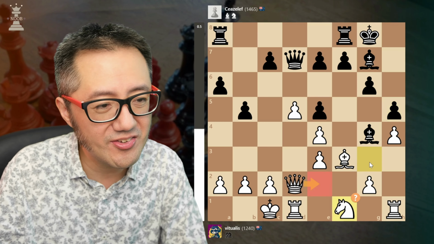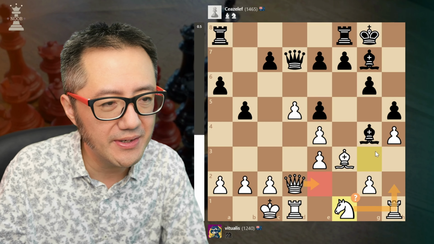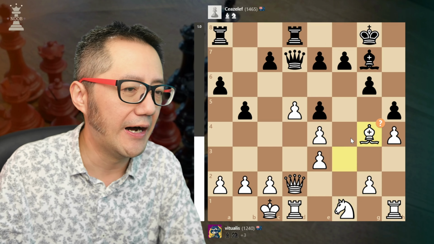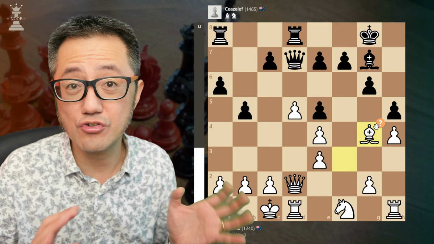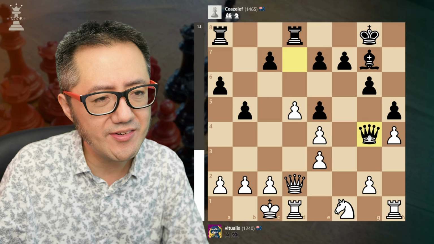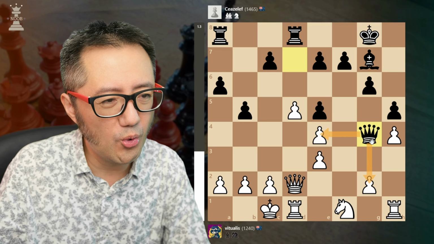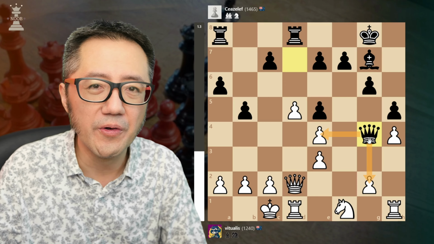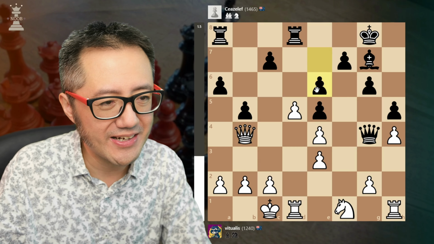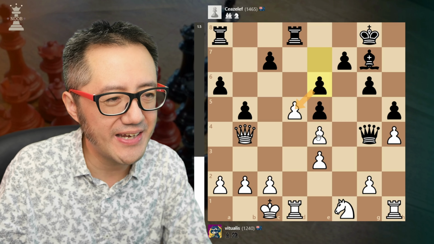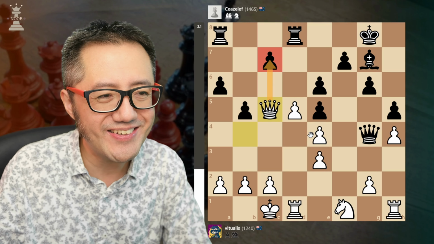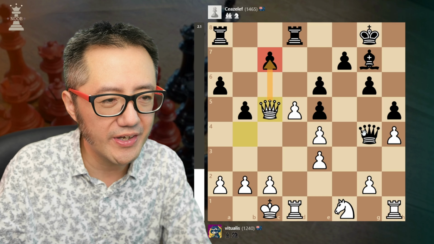The knight's kind of in the wrong place. I was thinking rotating it back, maybe there'll be an attack this way, but it's just too slow. I'm losing tempo. I capture here, and that capture was due to miscalculation. Because after the Black queen takes the infiltrate, suddenly all these pawns are a little bit soft on my king side. And here I try to scramble, try to make an attack, but it just doesn't quite work. Now they've got an attack here as well. Here, trying to get something, but it's just not quite working.